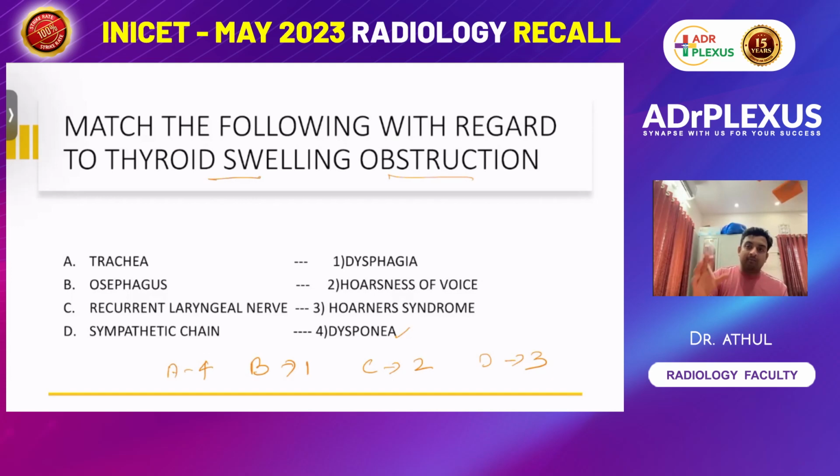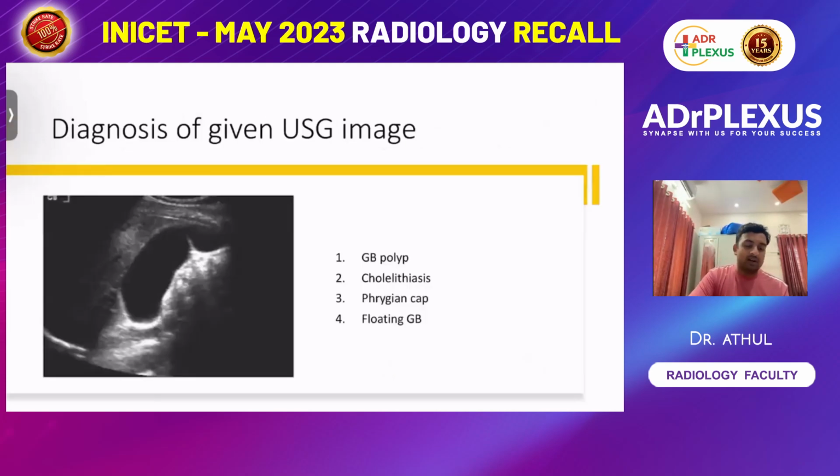So you have to just compile all this and make this question correct. So this is another easy question. This is another very, very easy question they asked from an anatomical variant. They asked you to find out an anatomical variant. They have given an image like this, and you are able to see an incomplete septa like this.